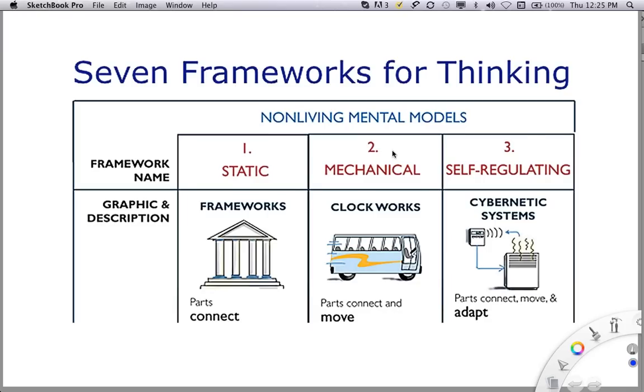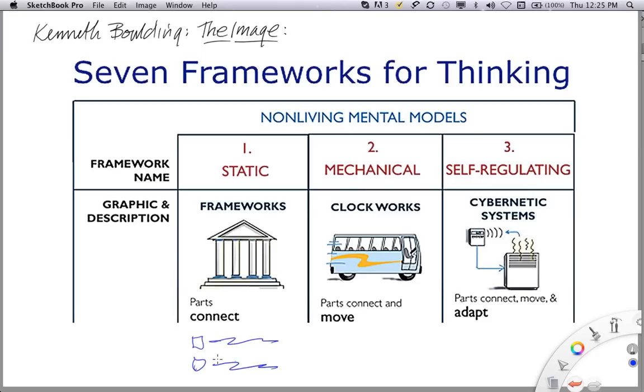One is looking at models for thinking. I share in the book seven frameworks for thinking that I got from Kenneth Boulding, who wrote an amazing book in the late 60s called The Image. He makes a very good case that when it comes to thinking about complexity and thinking about systems, there are really seven different choices that humans have. These little pictures and the criteria will show you. And one of the things you can do is play around. In the book, it's actually a questionnaire. I have little questions down here that you can test yourself with to see which ones you're familiar with and which ones you like.